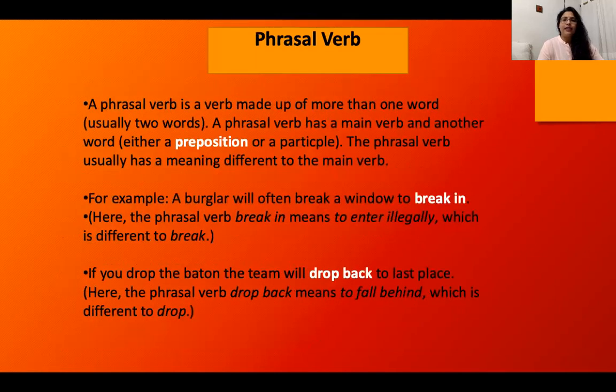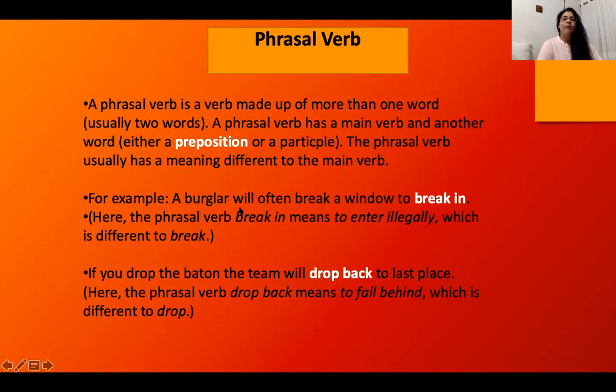The next is your phrasal verb. So basically phrasal verbs are verbs made up of one or more words. Phrasal verbs usually have a meaning which is different from the main verb. Just look into the example here. A burglar will often break a window to break in. So here the phrasal verb is break in. It means to enter illegally, which is quite different from break.